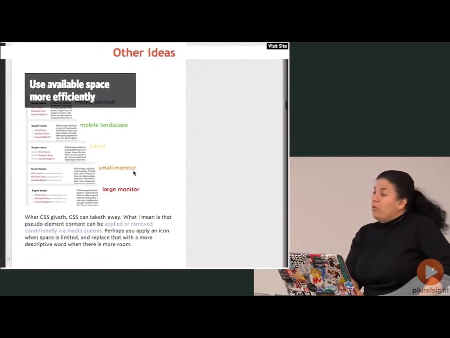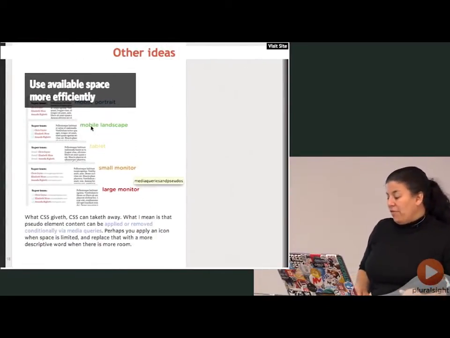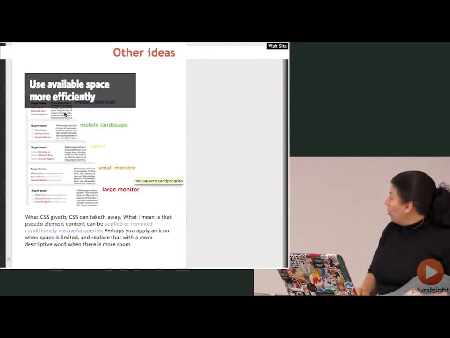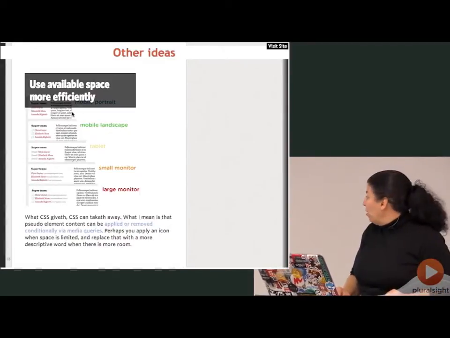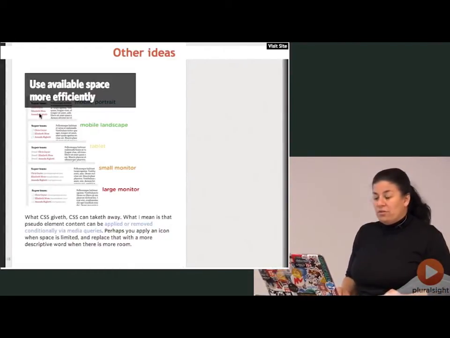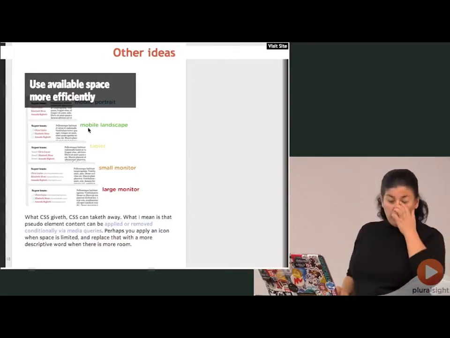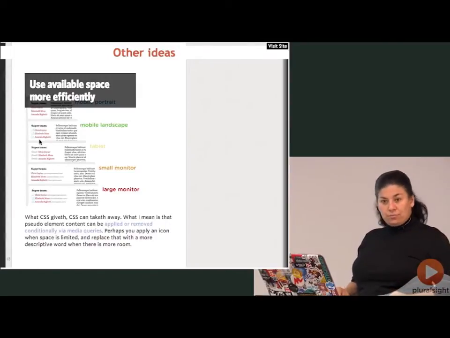This is a really good example of generated content. So here you have a tiny little window, mobile portrait, mobile landscape, tablet, small monitor, and large monitor. So with media queries, you say the generated content, when it's a tiny little device, don't put any generated content. If you have a small device, like mobile landscape, put a tiny little icon.